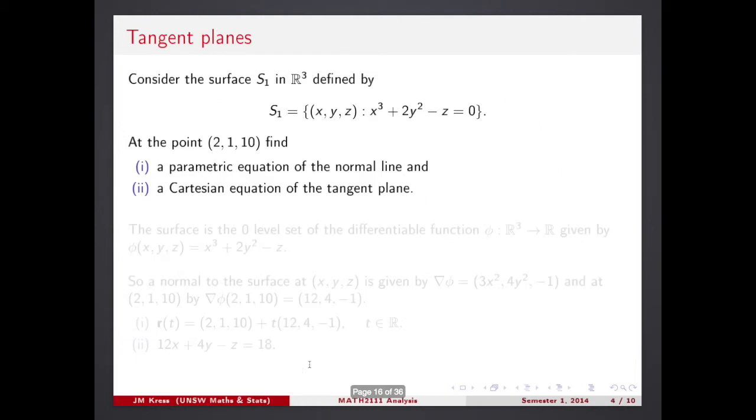Just see what else we have in here. I think the rest of this set is just examples, all about the tangent planes and tangent lines via gradient. So that's another one. So here's my surface. We saw the surface before, by the way. Before it was z equal x cubed plus 2y squared, if you remember. It was in one of the examples on directional derivatives.